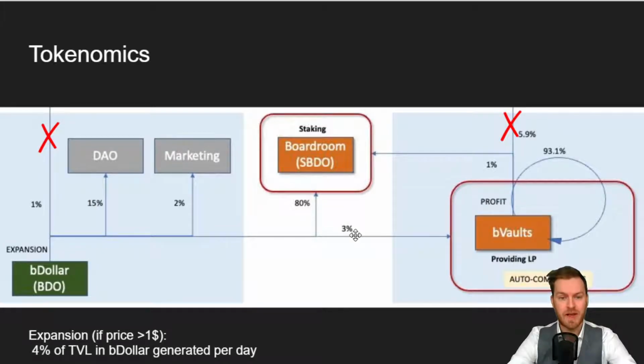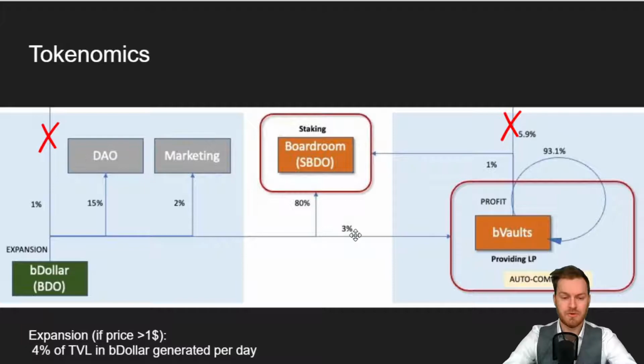So to take a further look at the tokenomics, they have a white paper and some user just generated this tokenomics chart because they don't have it themselves, which explains really nicely how the flow of money is. And I put a cross at some small outflow of funds to another project of the B family, which is the bEarn project, which is a yield farming project, and I invite you to have a look at that. It looks pretty interesting, and also because it only has inflows from this bDollar project.